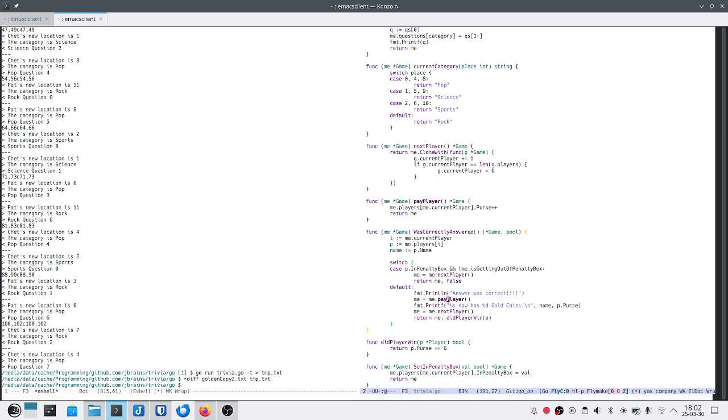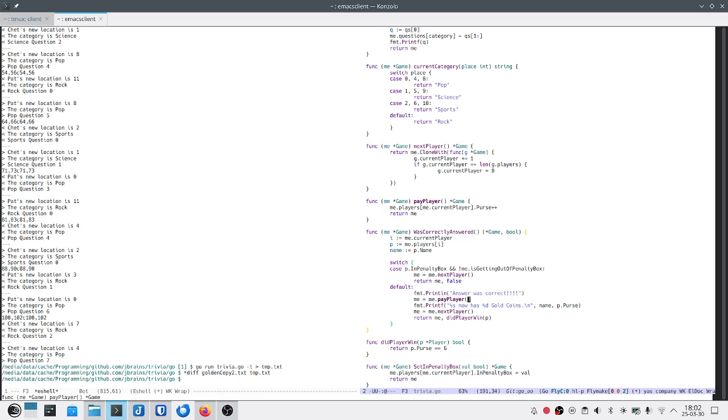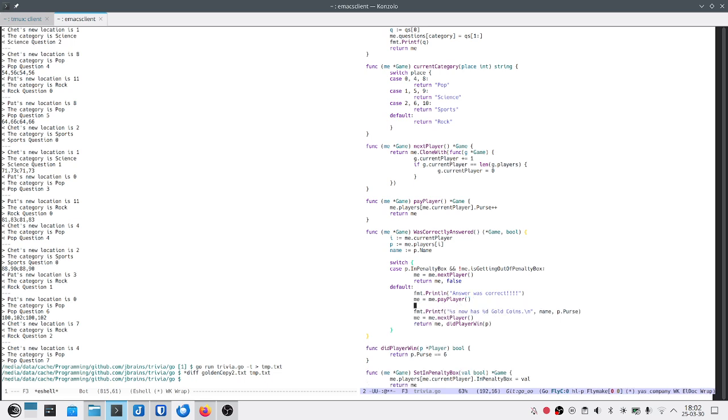Is me.payPlayer. Yes, there's a p.purse here, which is a cached copy of the player, and we are relying on the fact that the current payPlayer method modifies the existing player object, but we don't want to modify objects, we want to produce new ones, so we can have the states in a clear sequence. So we need to replace this here. That's the first thing we need to do.